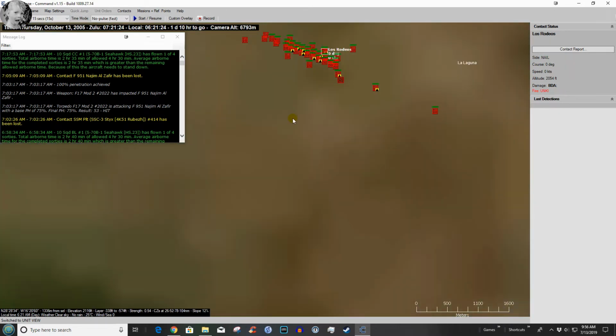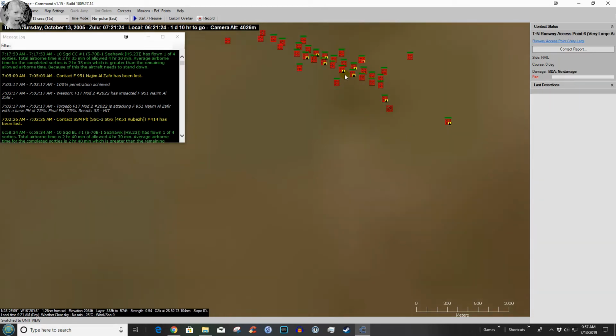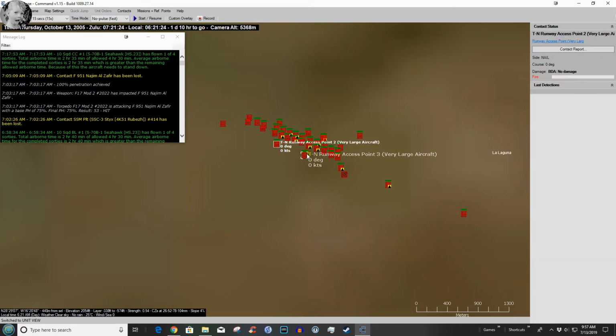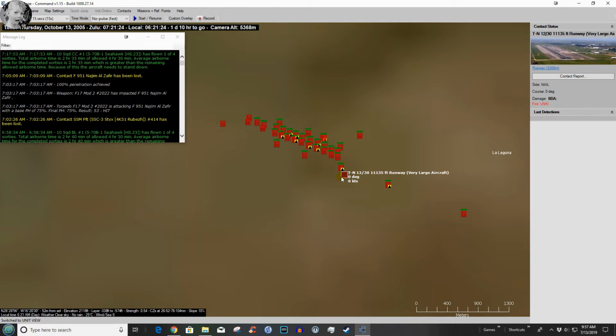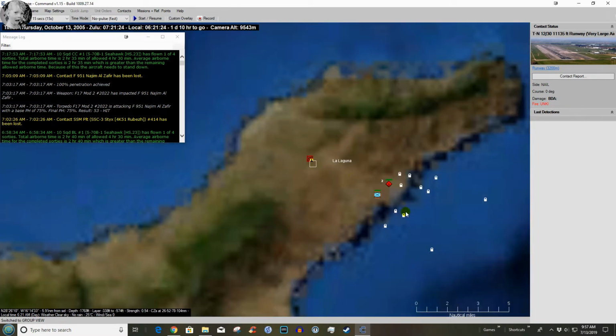Be a lot easier if I had a targeting. Runway access, runway access. Tarmac space, don't care about tarmac spaces. Runway access point. Runway's in here somewhere, guys. Avgas, control tower, tarmac. 11,135 foot airstrip. Does it have a taxiway? We'll find out when we get the mission going, but that's going to be the deal. We're going to go try to smash that runway to keep those Su-25s under control.